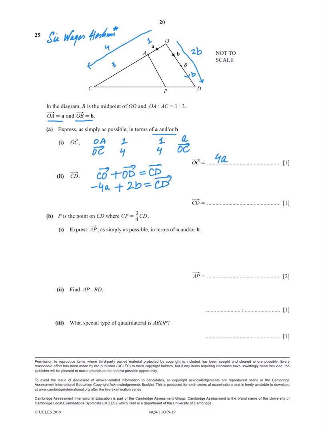That is your answer. Part B, P is the point on CD where CP is 3 upon 4 CD. Express AP. Firstly, we have the vector CP and it is equal to 3 divided by 4 CD. The value of CD we have in the previous part, it's 2B minus 4A. So if you multiply it, it will be 3 twos are 6, B divided by 4, minus 3 fours are 12, A divided by 4. You can further solve it, it will be 3 divided by 2 B minus 3A, that is your vector CP.